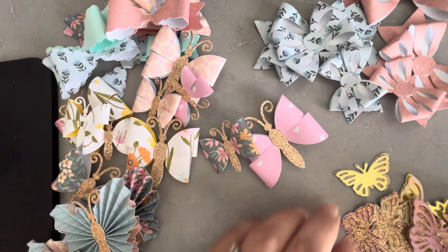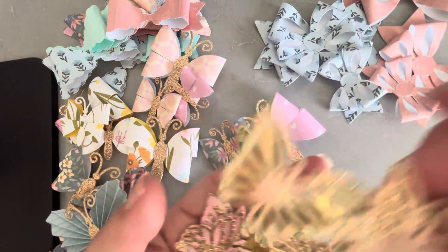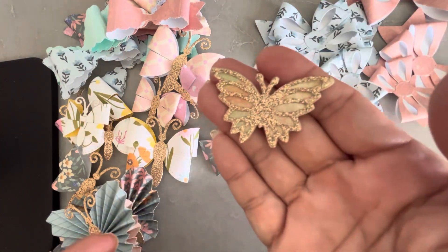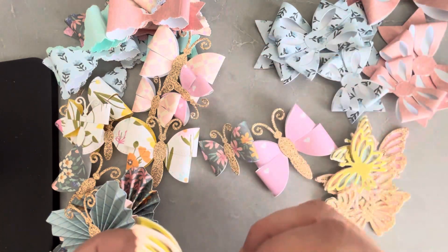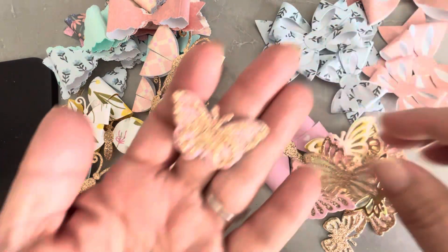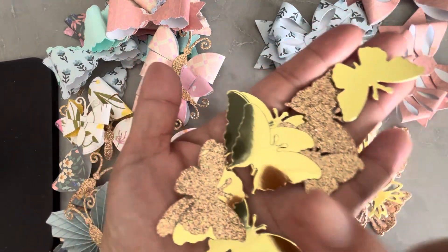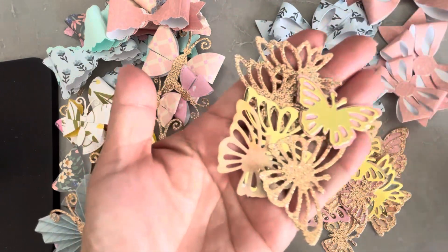I have a die set I'm pretty sure I got from AliExpress. I just gathered all the leftover scraps I've been finding in my craft room and played around with it - using gold foil or gold glitter either on top or underneath, just so I have a variety of little butterflies to play with. These are smaller-sized butterflies, which is useful because sometimes you just need a smaller one for a project. These are all the extra pieces that I haven't used yet.